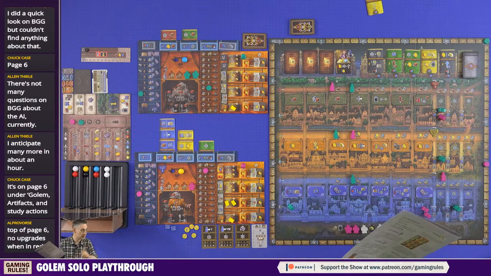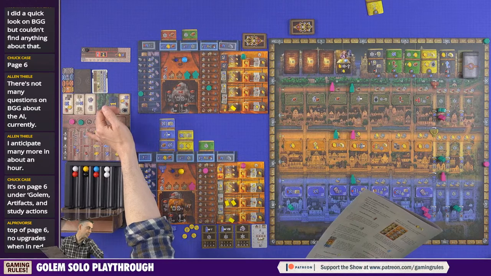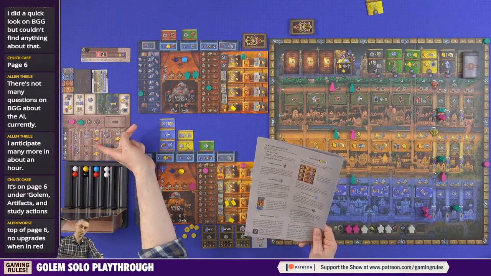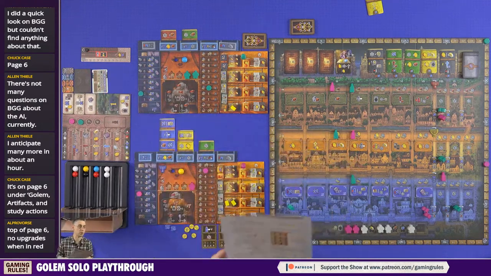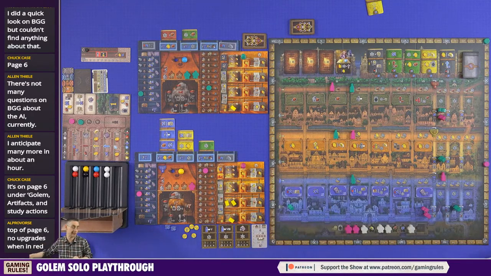Right, so I think we're done. I think it did that. It skipped the upgrade because it was in the red section, and it does the golem. So yeah, it is in there on page 6 that whenever it does the golem, the artifacts, or the study action, the upgrade is only done if it's not in the red area. Thank you very much, Chuck, for letting me know about that. That is in there. That is clear, that bit.